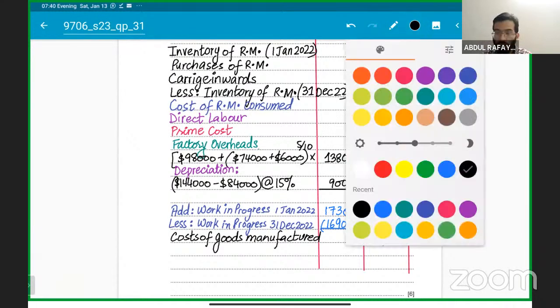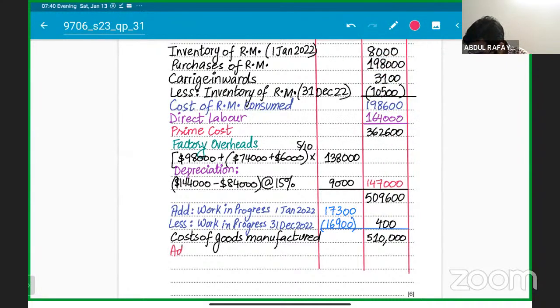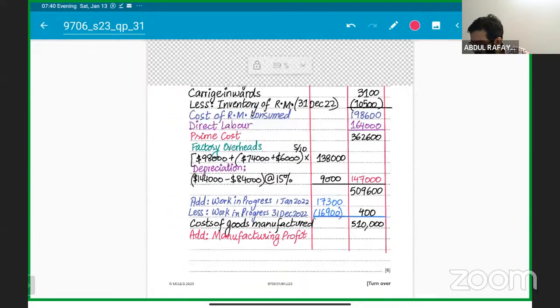And now, because this is the cost, students need to understand that this is the cost coming of the manufacturing account. This company who is manufacturing goods, we need to understand this is the total cost coming of the manufacturing goods for the year. And in that, you are going to add the manufacturing profit. Okay, students with me? Now we will add the manufacturing profit. Are you guys following, clear on this?